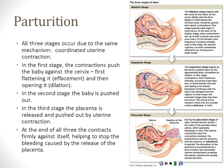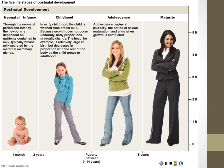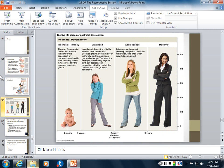All right. Okay, that's all I wanted to talk about today. Lactation we already talked about at length before. And this you kind of already know, which is a lot of things have to happen to go from giant head, little body, giant eyes, long, lanky thing, barely wide across, to adolescence and maturity with greater height, greater complexity of shape, and greater capacities. So that you already knew. It is a cute baby, though, isn't it? Little round head, blue-eyed baby. All right.